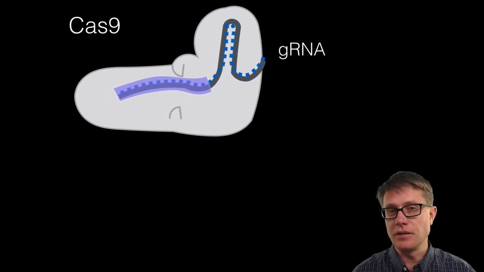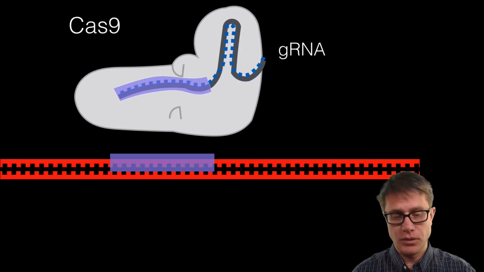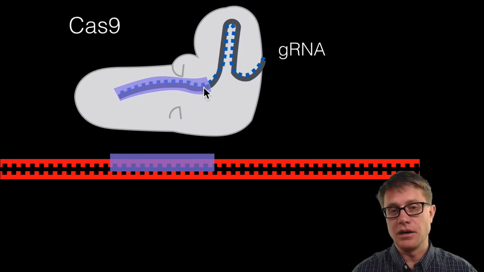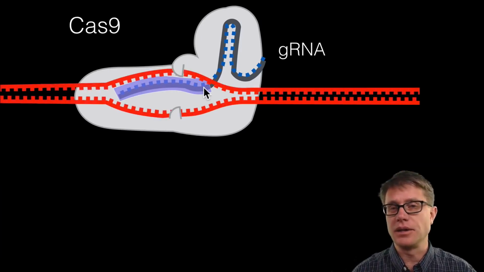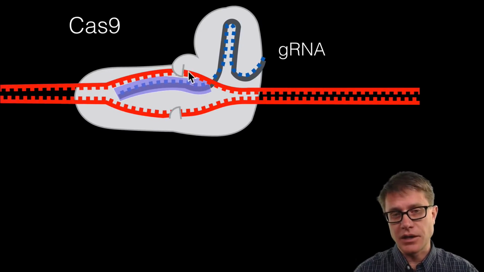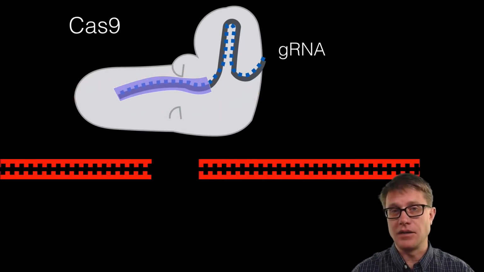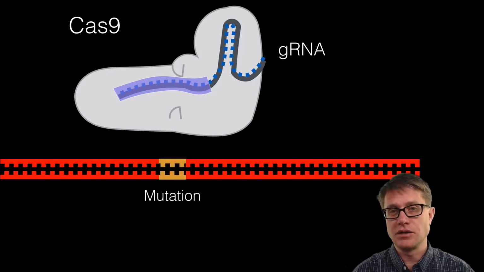And so if we've got a little bit of DNA, so this is the DNA that we want to cut, we create a guide RNA that's going to have a corresponding bit of RNA. What happens is the DNA will feed into it like that. Once it's in place, we're going to cut it right here, and we're going to cut it right here. And so we do this little snip, and now we have an inactivated gene. We've broken the gene. Now the cell will try to fix it. It'll do some insertions and deletions, creates mutations. But what we can do a lot of the time is we can inactivate that gene. That's what the bacteria are going to do.